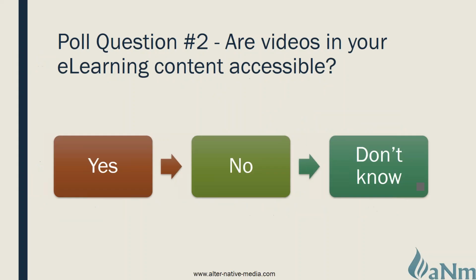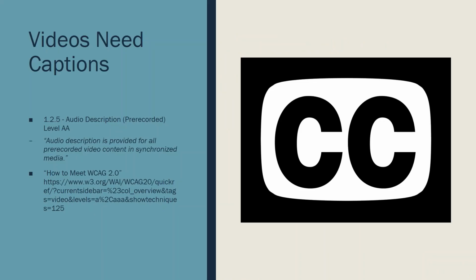Thank you. So let's talk about, in general terms, many of you are aware that your videos need to have some level of accessibility. And so that would be captions, subtitles, descriptions. There's a lot of information, as I just showed you, on how to meet WCAG 2.0 that goes through each of it. So basically, we need to provide an audio description for all pre-recorded video. There's information about how to handle live webinars like what we're doing today and other things, but for the most part, a lot of us will be doing pre-recorded information that's put into our content to consume later.